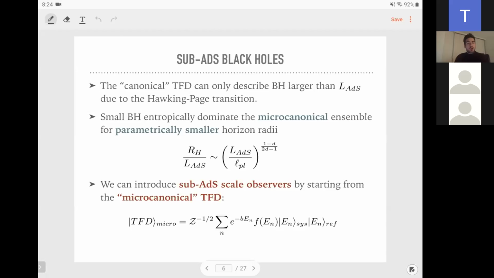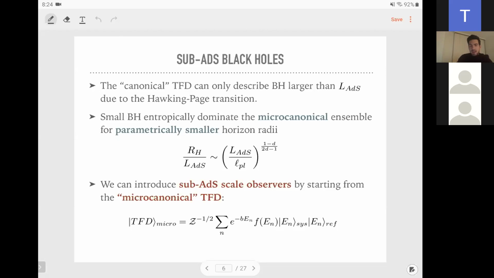So just a very quick comment. I introduced my black hole using this thermofield double state, which means that I'm describing a black hole on my system side in the canonical ensemble. And you're probably familiar with the fact that a canonical ensemble describes very big black holes. Namely, it can only describe black holes whose radius is the AdS radius. So they are cosmological size black holes, not exactly what we usually mean by probes. So that is okay.